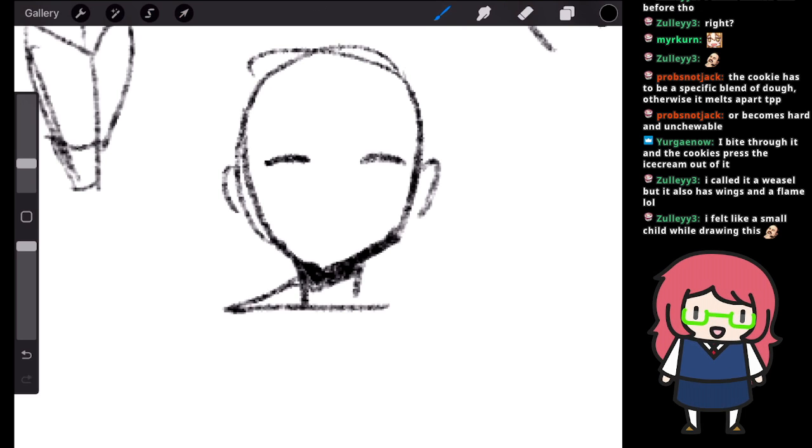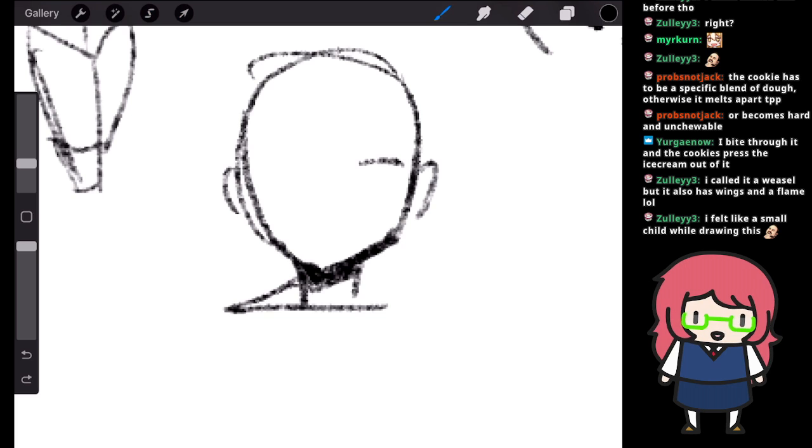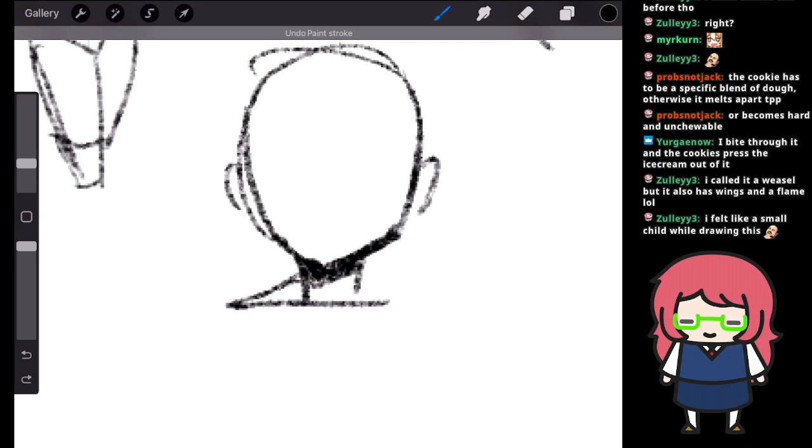I called it a weasel, but it has wings and a flame. I could not tell what that was. It's very, very abstract art. I don't know what I'm doing.